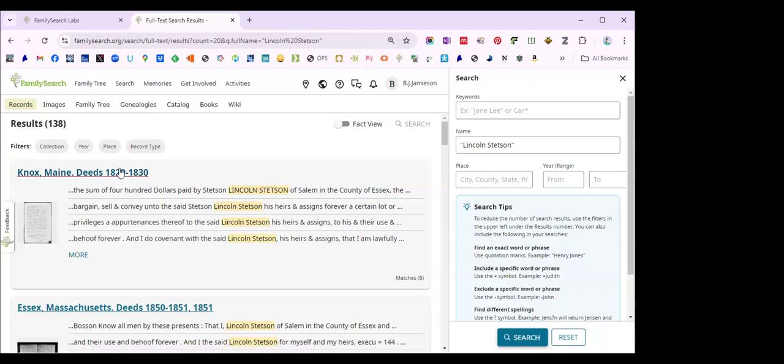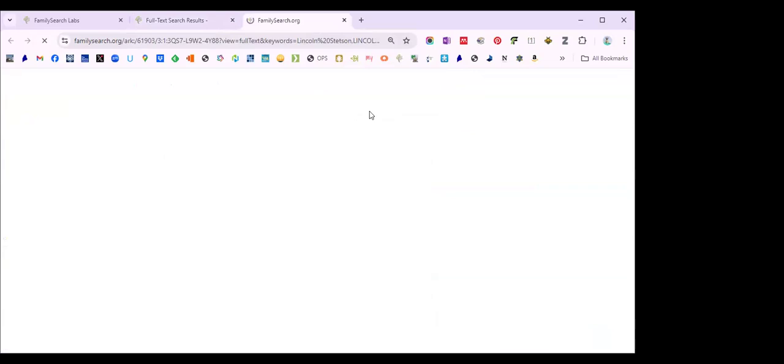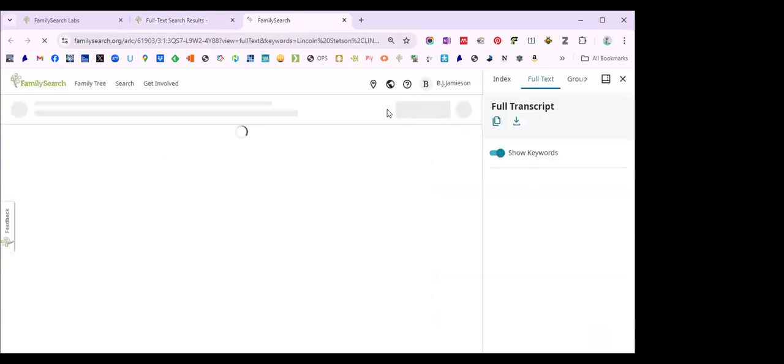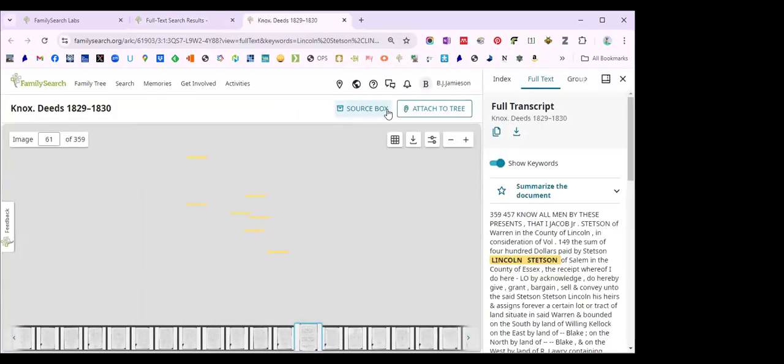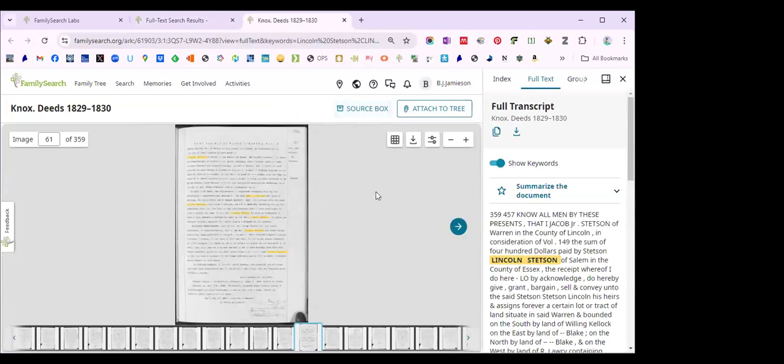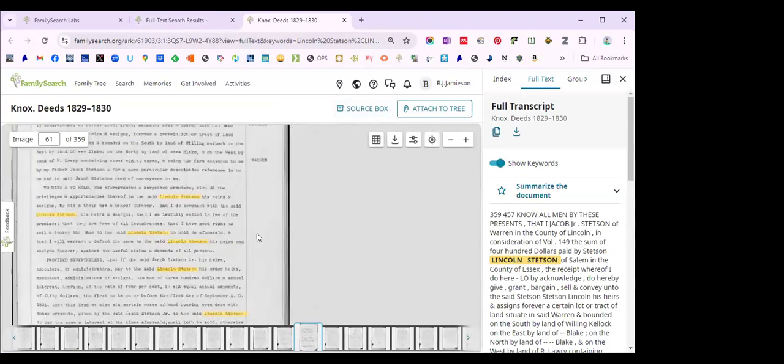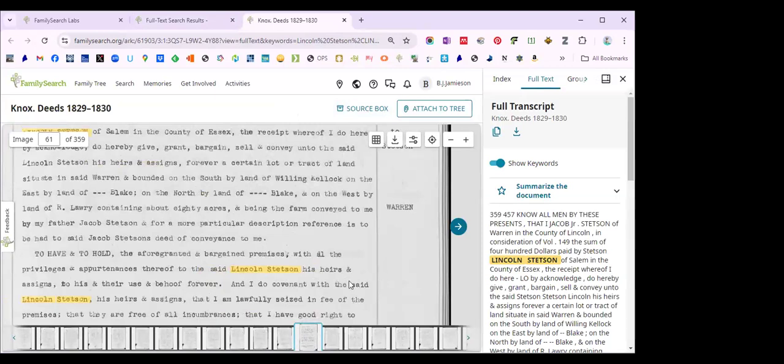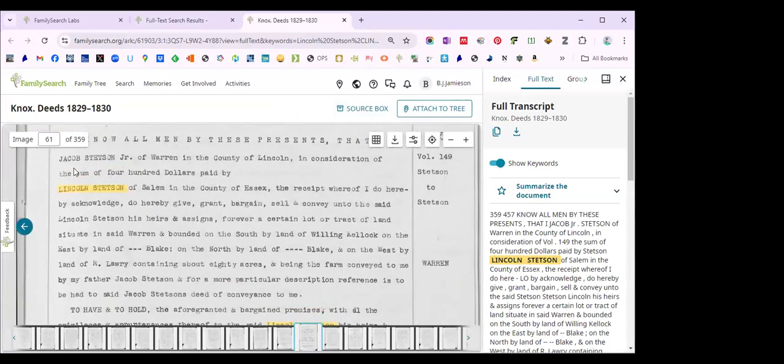And so it turns out, I think, my reading of this, he's buying land from a Jacob Stetson. And I'll blow this up so you can see it. And I'm pretty sure that this Jacob Stetson is a cousin of his.